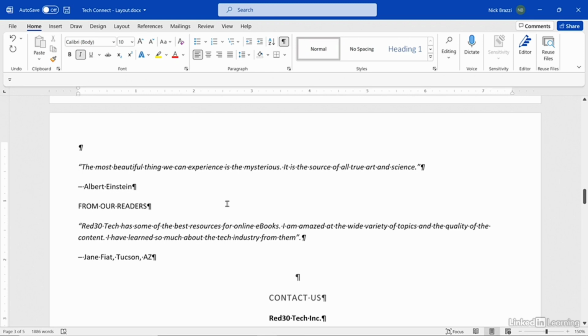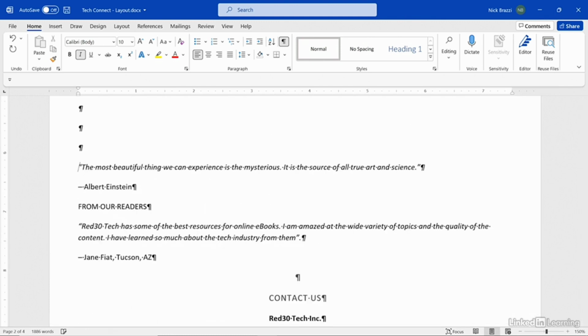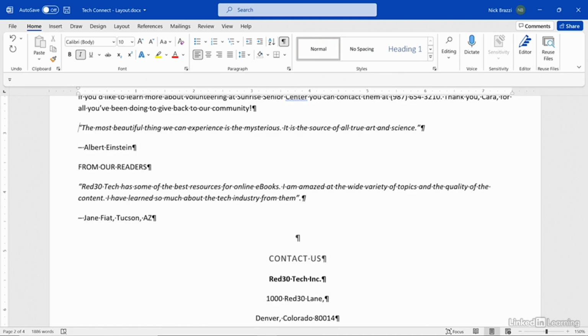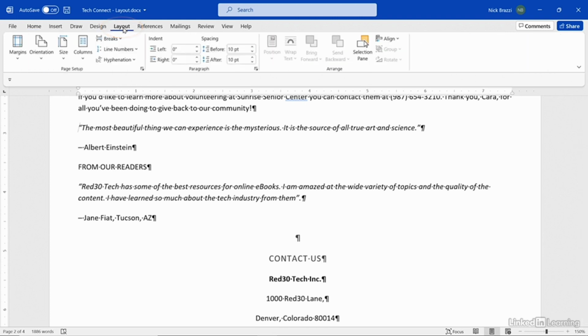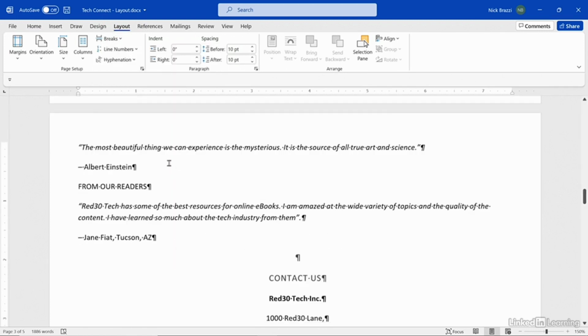So let's reset here. I'm going to hit the Delete key to delete those empty paragraph lines, and because I have my formatting symbols enabled, I can easily see that. So the better option here if you need to start a new page or a new section is to use a page break or a section break. So place your cursor at the beginning of the line, then go to the Layout ribbon, and open up this Breaks menu, and we're going to start with a regular page break. And I want you to see that that pushes everything down to the next page.